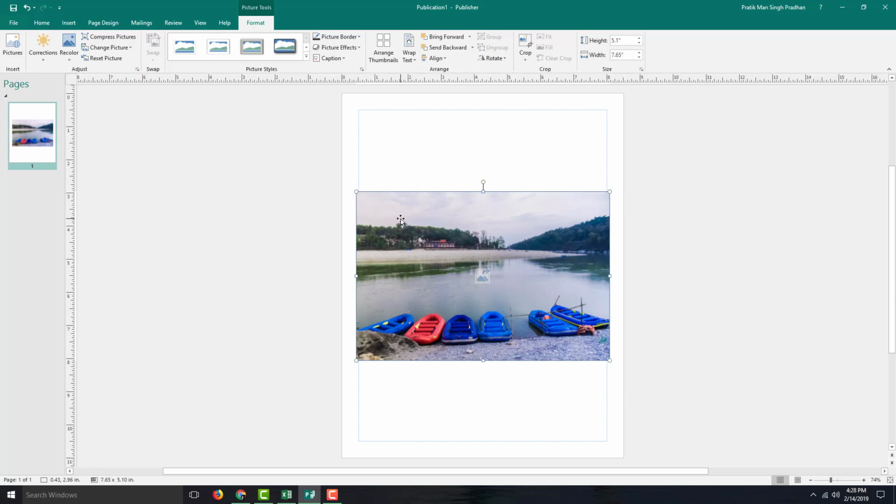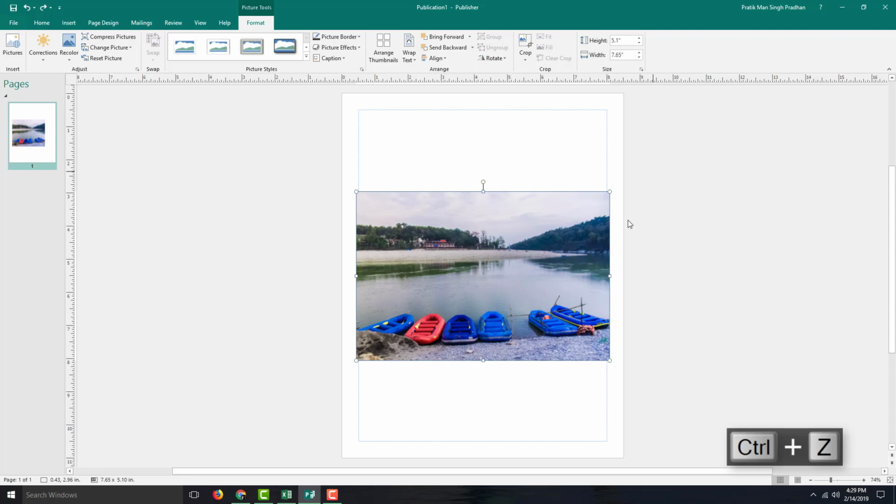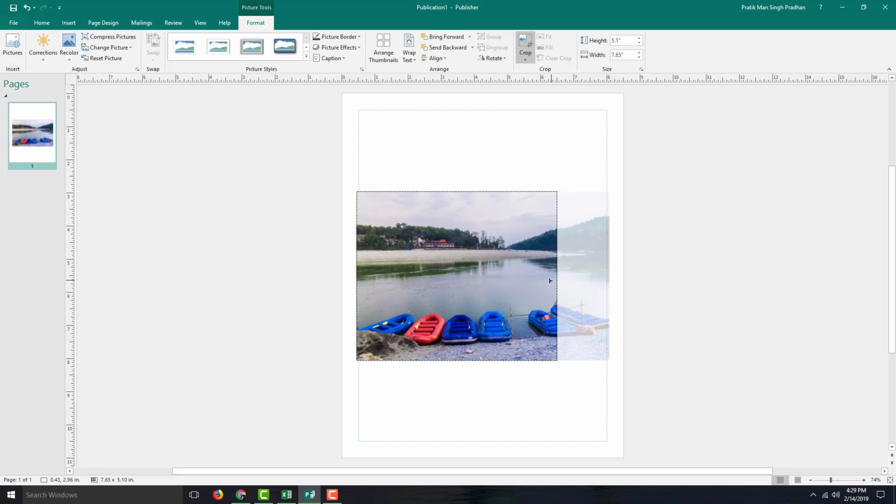If I want it in some other format, then I can actually squeeze this in, but that actually squeezes out the picture. Let's say I want to crop the picture, and let me just press Ctrl Z. And over here, if I want to crop it, I can simply press the crop icon right here in the format menu, which comes when you select the picture. So I selected this, I'm going to press crop, and you get the cropping option as you can see. So you can see the handles, I can click and drag, so the picture is cropped. And I can also move this around.